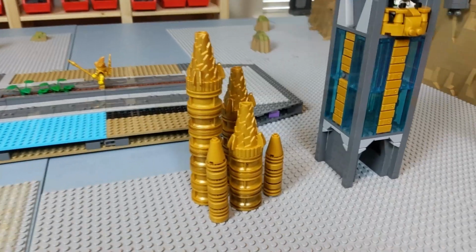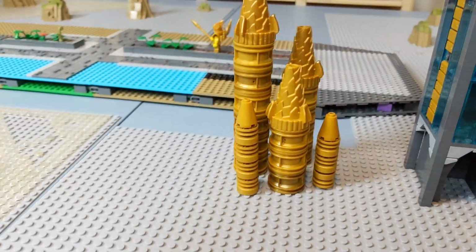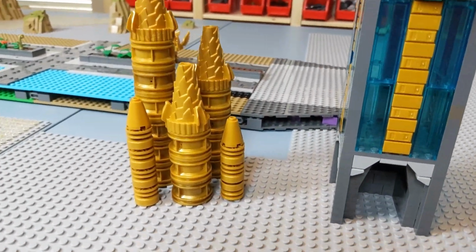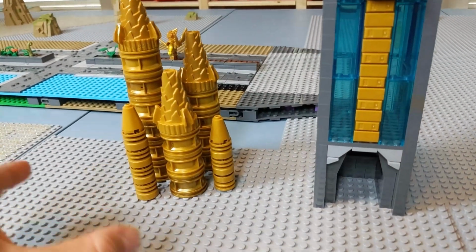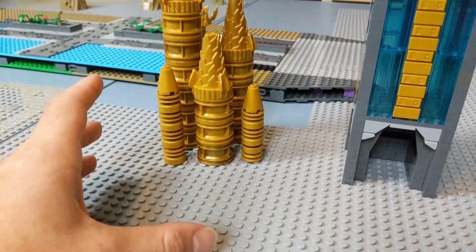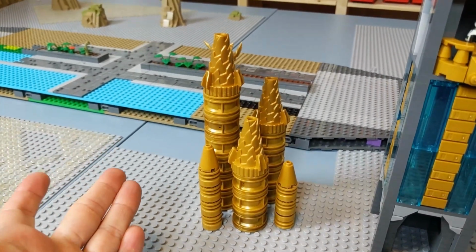Okay, here is the final update for the week. So this is the second building design I came up with. I don't know if they're going to be buildings or just towers, power generators, some kind of energy coil. I'm not really sure what I'm going to do with these. Let me know down below in the comments what these look like and what you would use them for.